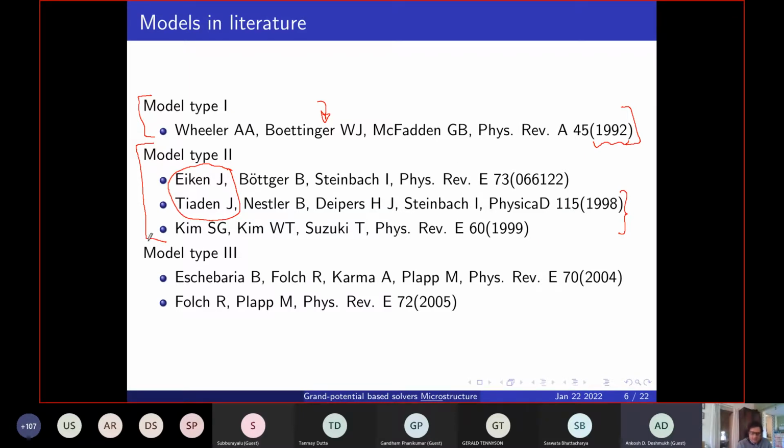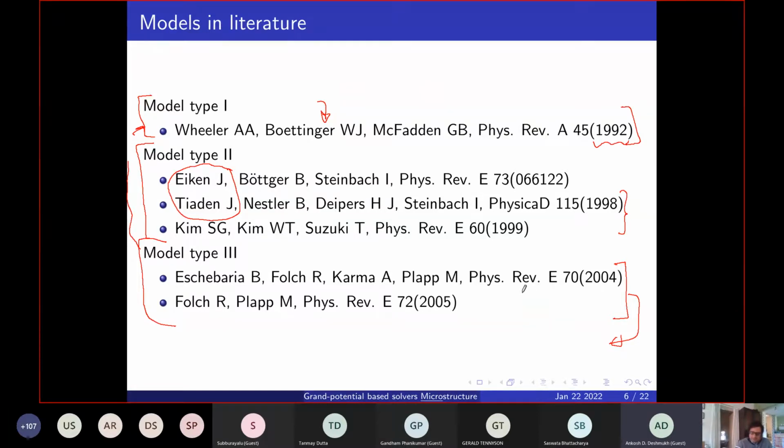And then there is a model of type 3, which are the Folch-Plapp-Echeverria models, where you essentially manipulate the free energy in a way such that you are able to take care of these problems that are there in model 1, and thereby accordingly write down functionals which are giving you the right coupling with the thermodynamics. Okay, so this is also in use, except that the limitation is that to generalize this stuff for any alloy becomes a very difficult task, particularly because of the things they do to the functional, which are very tailored for dilute alloy approximations.